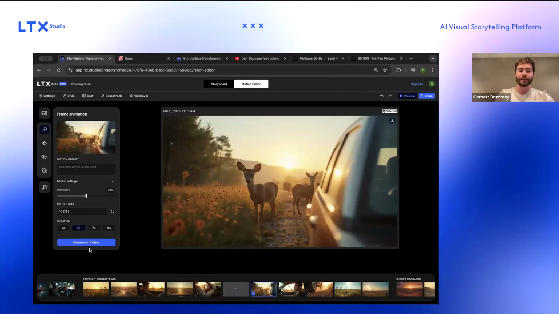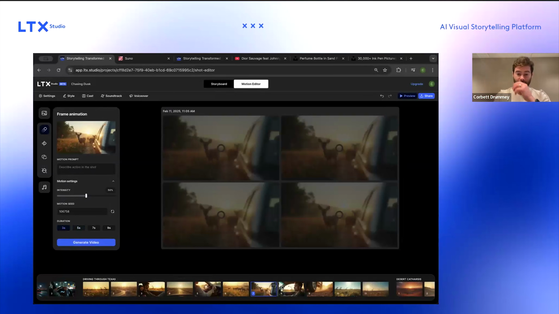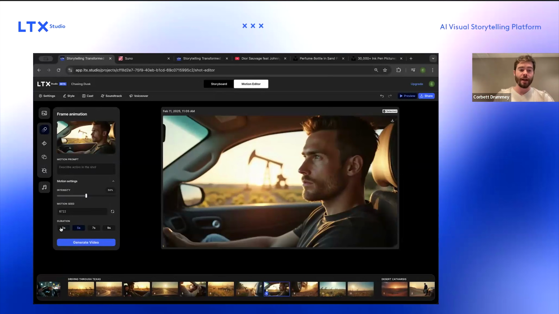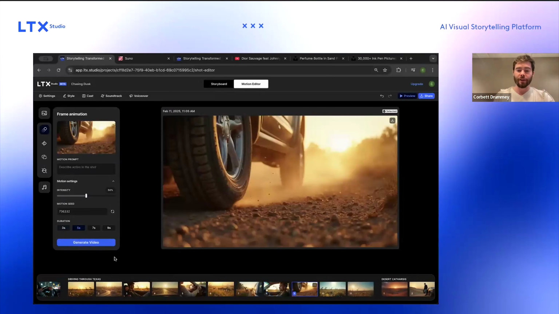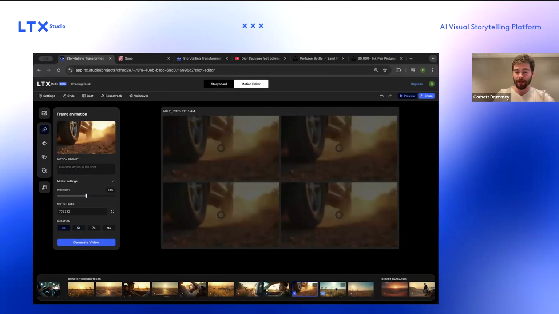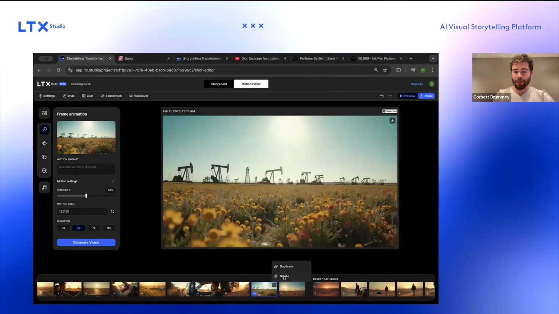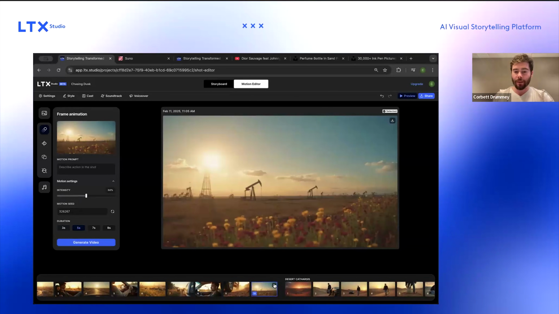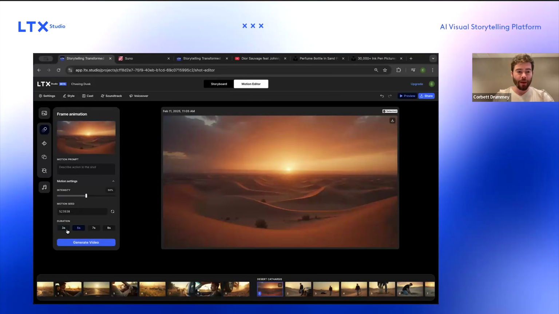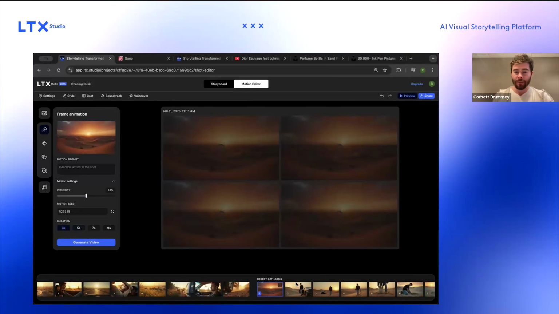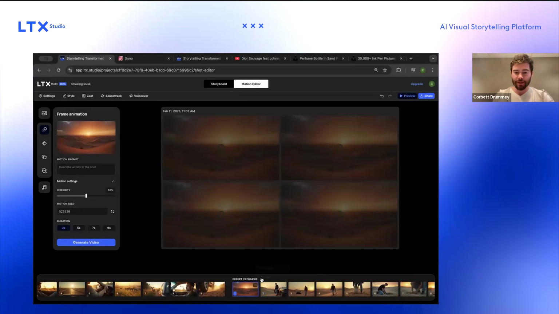That's one of the happy accidents of when you get so many shots. If you don't really have a complex shot breakdown and it gives you so many options, I just generate them and see what works and delete the ones I don't like. Then you can keep the rest. Okay, we don't need so many more. I'm gonna delete this one. Now we have the... let's just delete this one too.